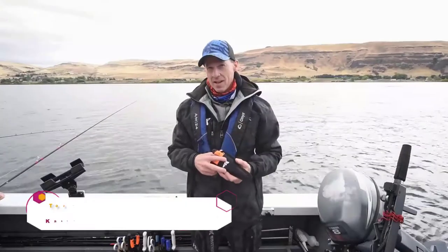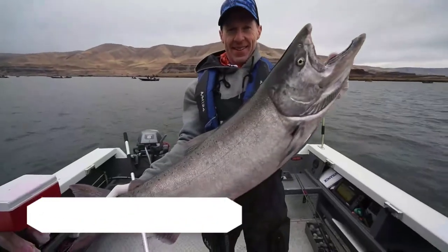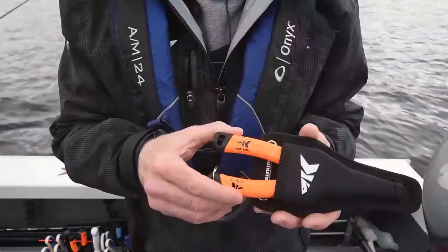Hey everybody, this is Scott Thomas. We're out on the Columbia River today. Caught some salmon this morning. This afternoon we're fishing for sturgeon. But I wanted to show you guys some of our new pliers we've got coming out. This is our Speed Demon Pro pliers.